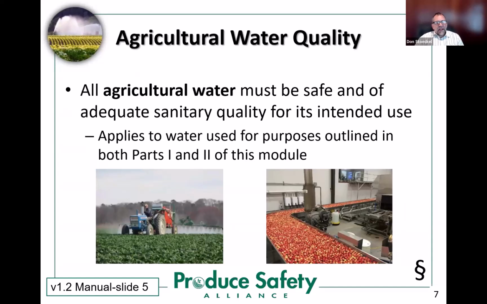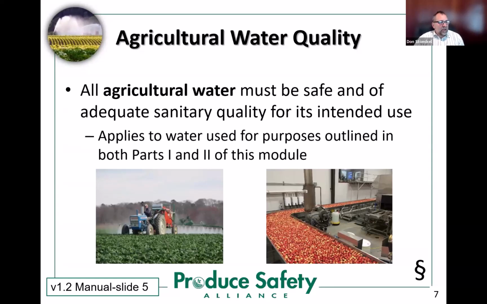This is where you shift to actually discuss the global requirements for production water. I'm sorry, for agricultural water. There are actually two global requirements. So keep in mind when you deliver Module 5.2 that this qualitative standard applies to both production water, pre-harvest water, and post-harvest water, but also the agricultural water systems inspection, which is described early on in revised Module 5.1, is relevant to both Module 5.1 and 5.2.